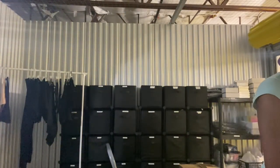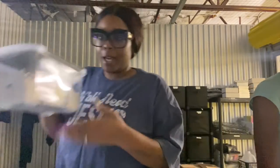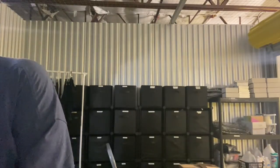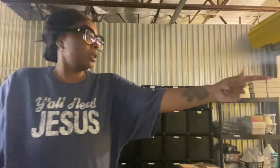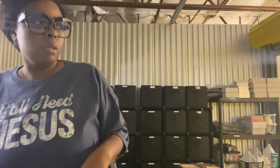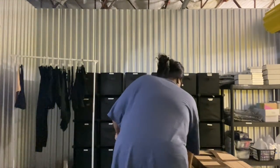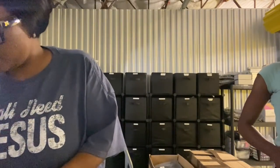Let me get that. Hang tags, I mean a hang tag gun, and some extra bands. It's over here, the tag gun, and some extra bands. We're about to, is this fuzzy? All right, so we got two t-shirts we need to send off, so let me go and tag them, honey. They're both a medium.